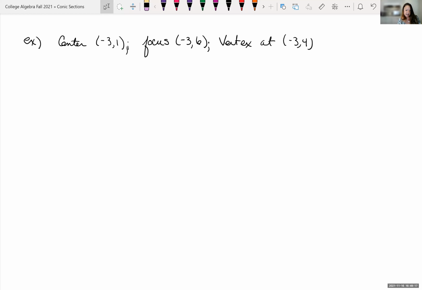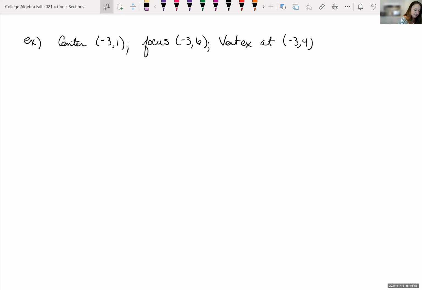So in this next example, we're given information about the hyperbola and we're asked to find the equation of the hyperbola. So looking at this, we have the center at (-3, 1), a focus at (-3, 6), and a vertex at (-3, 4). With any of these that give you information about the graph, plot it first. Plotting it's going to help us know what type of shape it is. Like with an ellipse, was it elongated towards the x-axis or the y-axis? In this case, is the parabola shape of the hyperbola facing towards the x-axis or the y-axis? We can probably figure that out by graphing it.